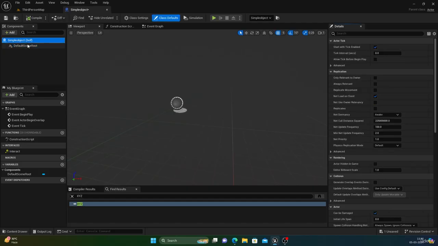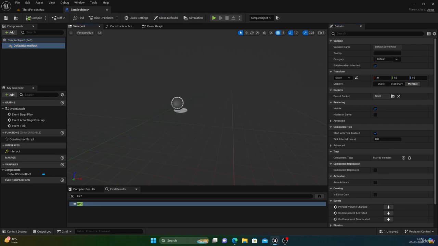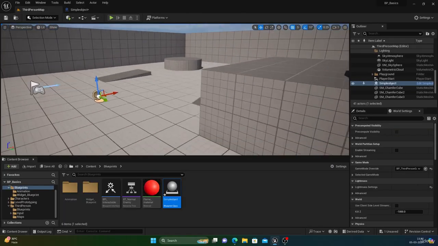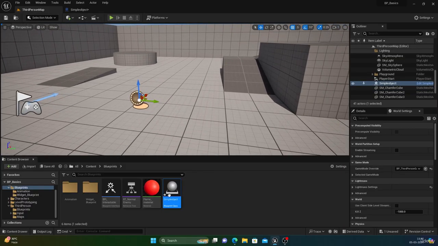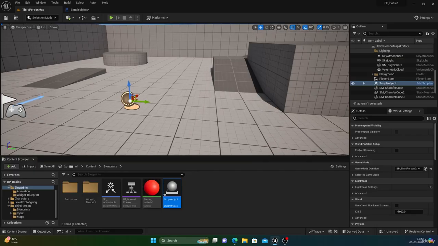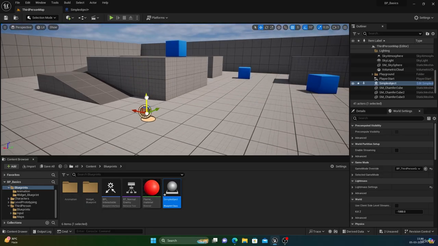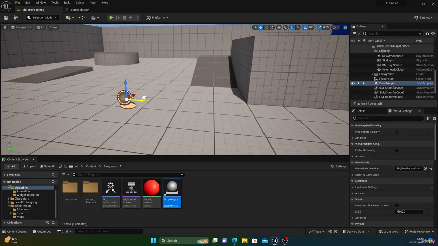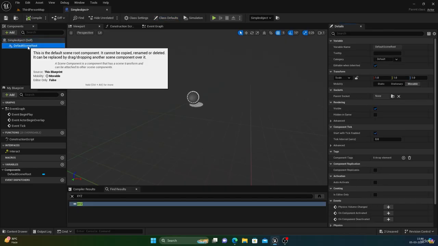For example, let's say I can add different components to an actor. So here the scene root component will define that. What is the standard thing? If I click here, you can't select it here, but if I select it here and drag and drop this here, this is the simple object, the instance of our blueprint. I dragged and dropped it here from the blueprint, and you can see I am able to start moving this using these three arrows. What we are actually doing with these three arrows is moving the particular root component of the actor. This is what it means.